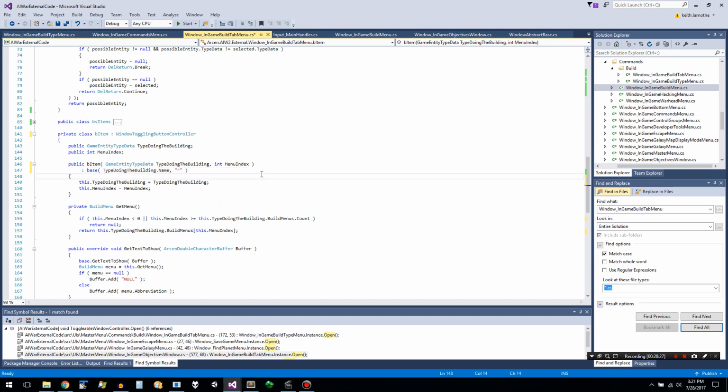Now, name is not exactly what I want it to do. Well, really, exactly what I want it to do is an icon. So.